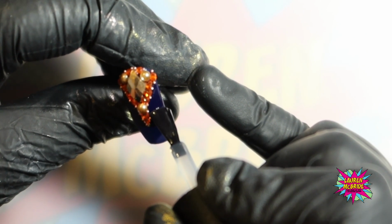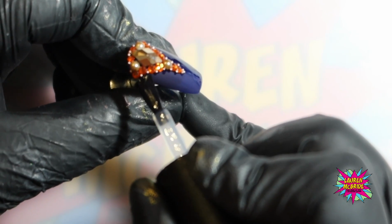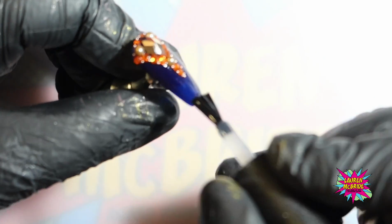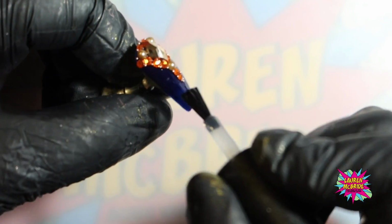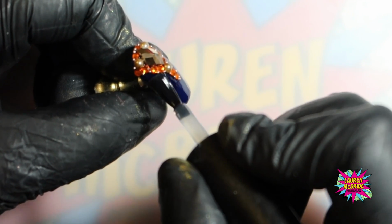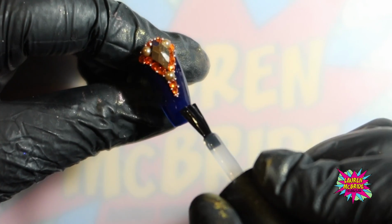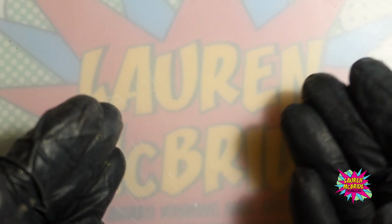So with my matte top coat, I am just going up and butting up against those crystals, but most definitely not over them. If you go over them, your crystals will die. So what makes a crystal shine is the facets and the way the glass on top is cut and how it refracts the light. Now, if we were to go over this with any sort of product, whether that be acrylic, top coat, anything whatsoever, it's going to smooth out those facets. And that's the last thing that we want to do, because once those facets are smoothed, then the light has got nothing to bounce off of.